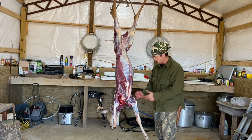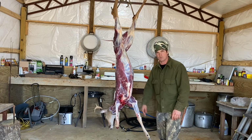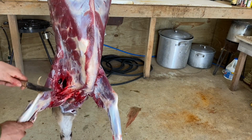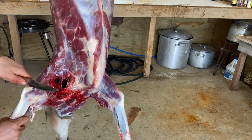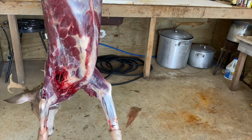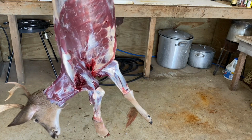So I'm going to adjust the camera, and I'm going to get it close enough up here that you can see what I'm doing. This in here, it's busted all up. It's probably not going to work the same. And let me run my knife over a whetstone.